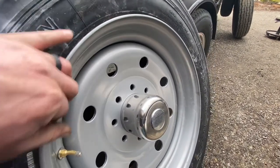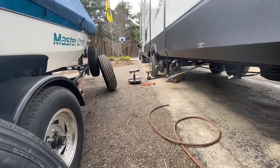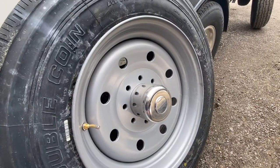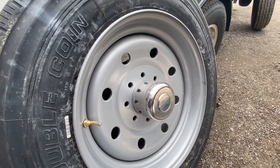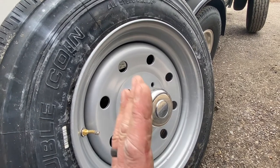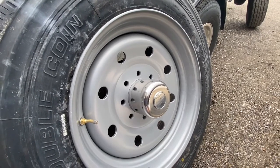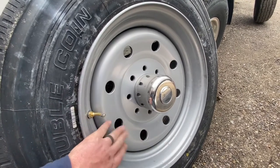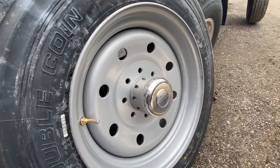I've been looking at these for a while and I'm pretty excited to finally have a trailer that warranted upgrading to them. I didn't go for the aluminum — it was a little too rich for my blood. These were about $170 a piece; aluminum was another hundred-dollar premium, and I'm already spending enough on this upgrade. I don't mind the weight and I actually don't mind the look either. I kind of prefer it to be honest, especially with the little silvery-gray tone, and having that chrome center and chrome lugs — I think it really pops it anyway.